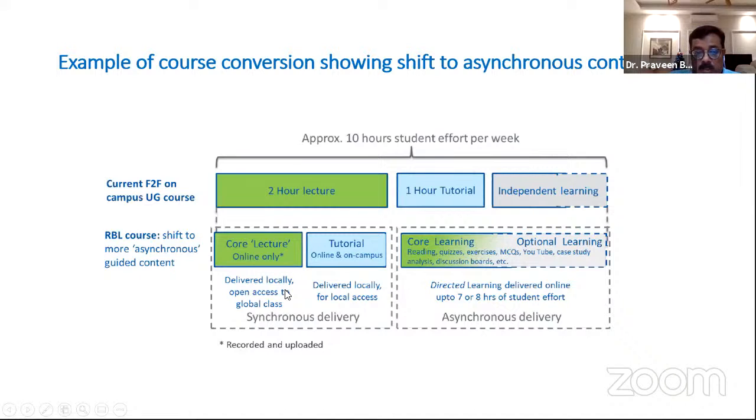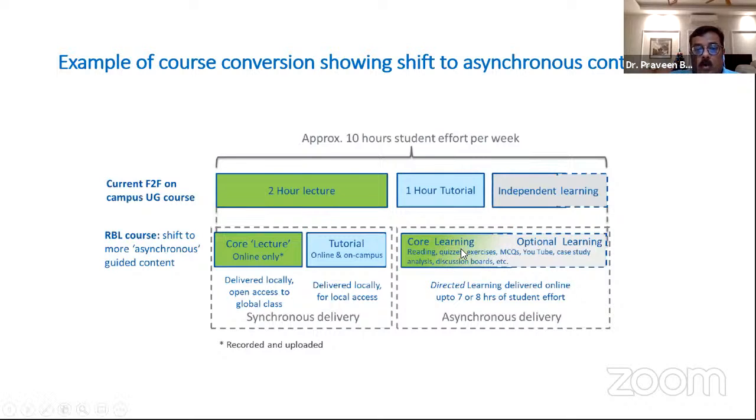So what we have done now is that we have broken up this 2 hour lecture into 1 hour of core lecture. And this is what I have told you about synchronous delivery. That means those campuses which are open, this will be conducted face to face. Those campuses which are not open will be conducted online and will be recorded as well, face to face as well. Then we have a 1 hour tutorial session. And this one, again, as I have told you, we will be having online as well as face to face. So students can choose which one to take depending on their convenience.